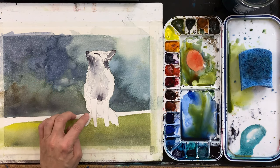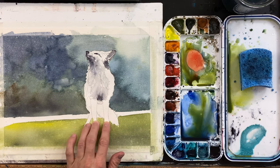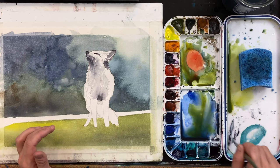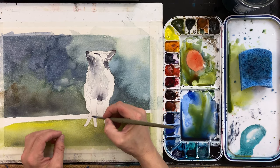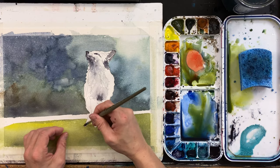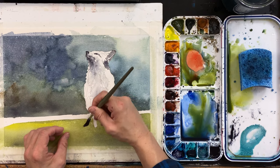So now these back legs, each paw is going to be black. The tail is going to be mostly black. And there are some oranges in there as well, but I have this dark color that I'm working with right now. And then I'll bring the oranges in over the top. So we'll start down here, even darker than that. Starting down at the bottom of the feet. And bringing up that dark color.